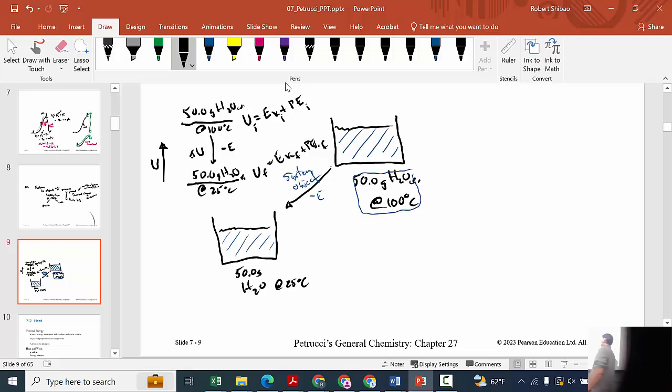And so normally when we think about potential energy, gravitational potential energy comes to mind. But even though I drew this lower, it's not gravitational potential energy we're talking about because this is just a beaker sitting on a countertop. And so there is no drop in gravitational potential energy. So what is the potential energy of water then? If we're ignoring gravitational potential energy, which we do, then what is the potential energy of water? And the answer to that is we call this chemical potential energy.